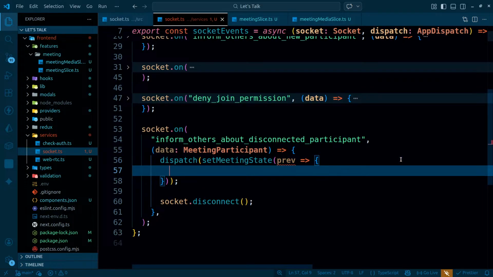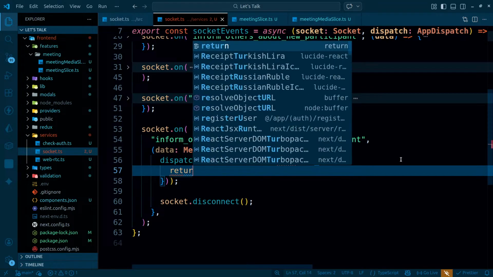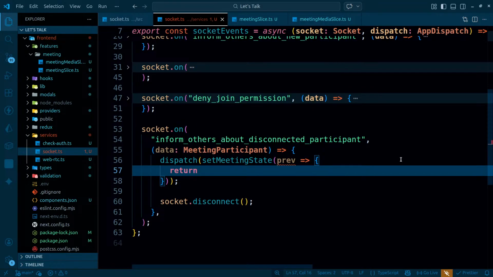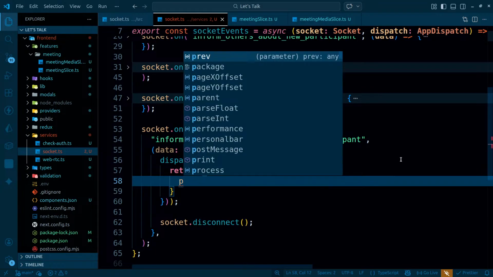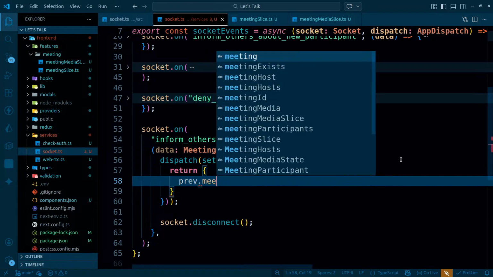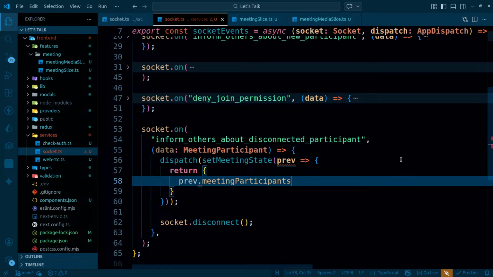So set meeting state, when I'm setting the meeting state, previous state simply gives me the previous state, and now I'm gonna be just returning from here. I have to return an object, and inside that particular object I will get the state. So previous dot meeting participants.